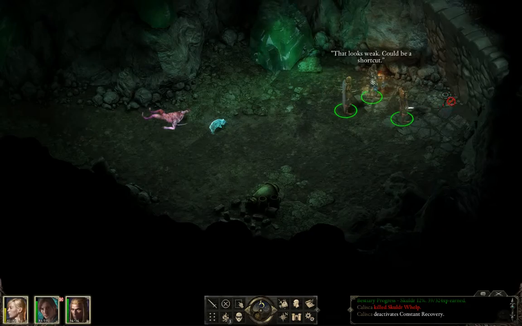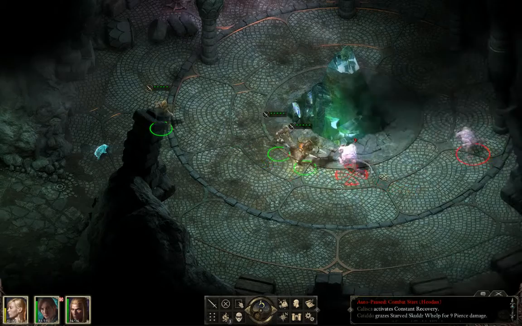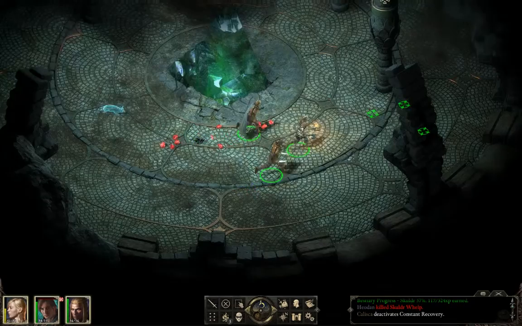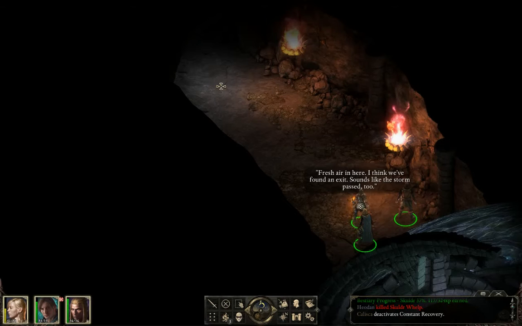That looks weak. Could be a shortcut. Simply just push it down. This is strong. And there we go. I could scout ahead. See what's around the corner. Oh, he just got them. Fight! Fresh air in here. I think we found an exit. Sounds like the storm passed too.